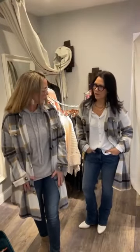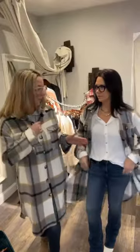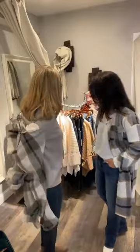So this jacket is a medium. They run big for sure, because I could definitely wear a small. This looks a little too big on me, so I would say that they run big. Yeah, I've got the small on. It looks awesome, dressed up or dressed down. I like it. Love, love, love. It works.